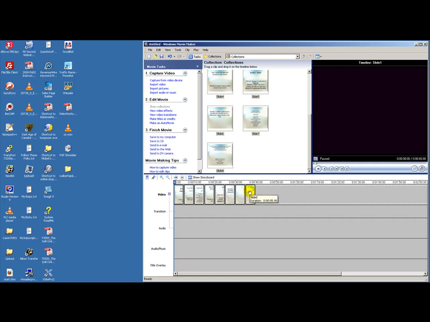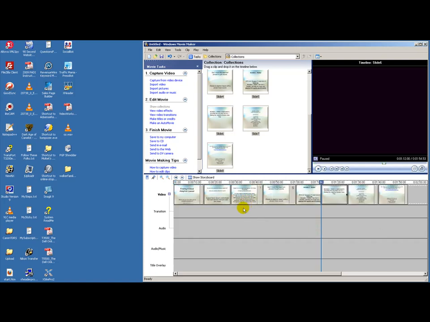They have a default length or duration right here, and it takes our video up to roughly 40 seconds. Now I know that's not long enough, so we're going to go ahead and stretch them out a little bit. And we'll adjust this as we go. Okay, I've stretched these out, and now I'm going to add some transitions.